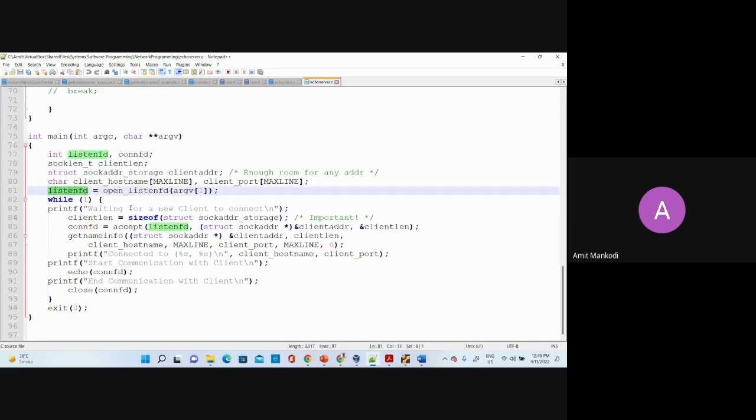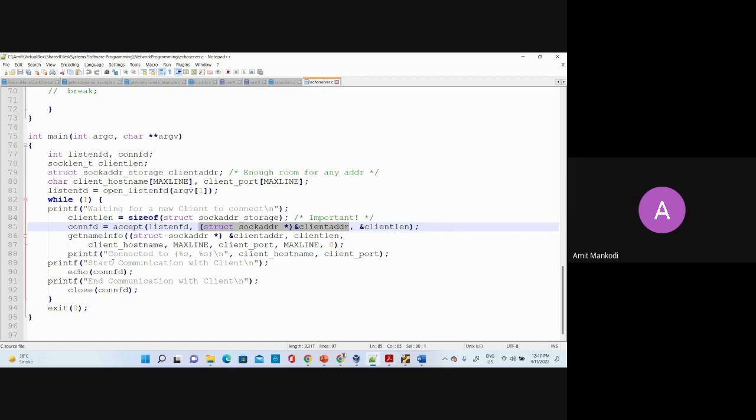And then finally, we call accept using the listen FD. Once the accept call comes out, we get the connection FD in return, and we also get the client socket address. So this connection FD is mapped to this client socket address on the server side. So that is how it is happening.